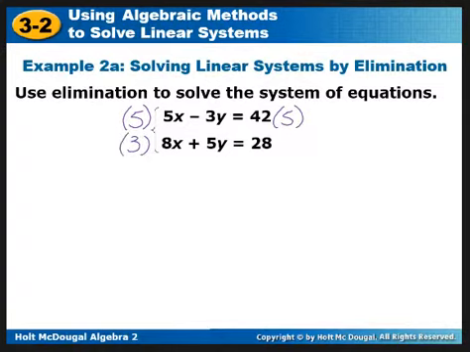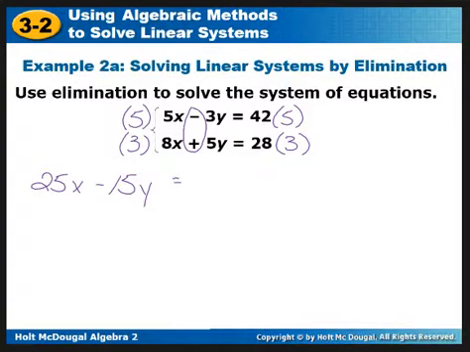Now I don't have to involve any negatives here because you can see that we already have opposite signs in the middle here. So taking the top times 5 and the bottom times 3 will get us to where we need to go. Okay, so when I do that, on the top, I'm going to get 25x minus 15y equals, that one's going to be a little bit big, you better pull out the calculator and try to figure that one out. 42 times 5 is going to be 210.